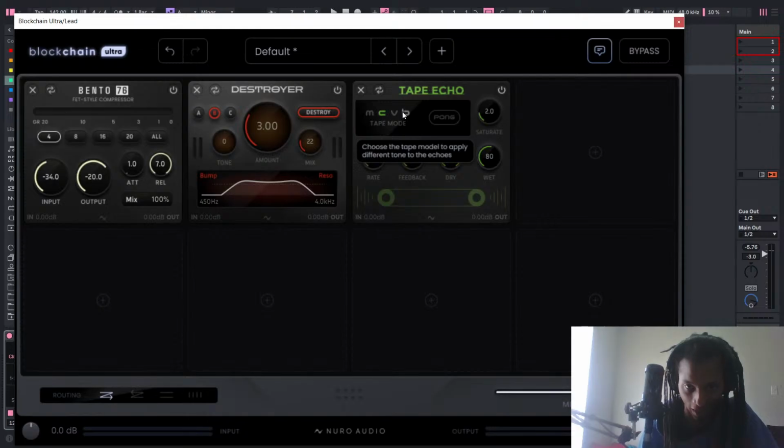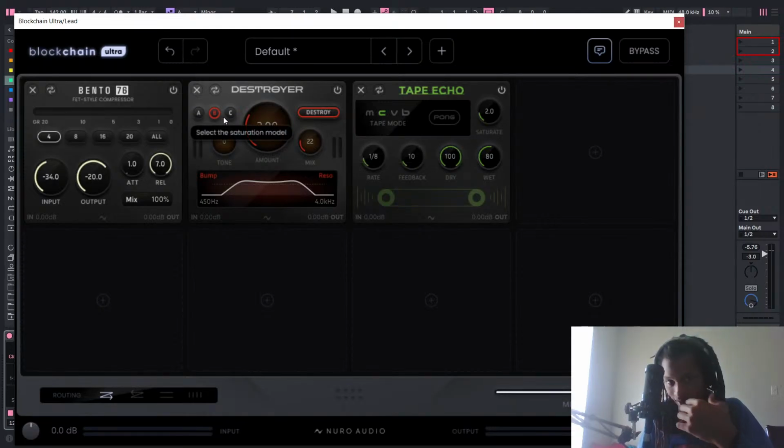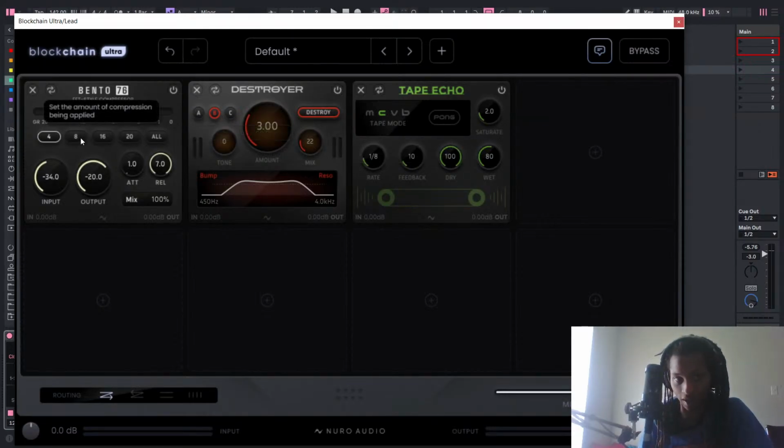It has different modules. Same as how you would swap between this, and these are different modules too, or amounts of compression being played. You got the 20 and 16th, and then you got the all button, which combines all that, which is really cool. Things get a lot louder, a lot more compressive. It's just really good on vocals, by the way.